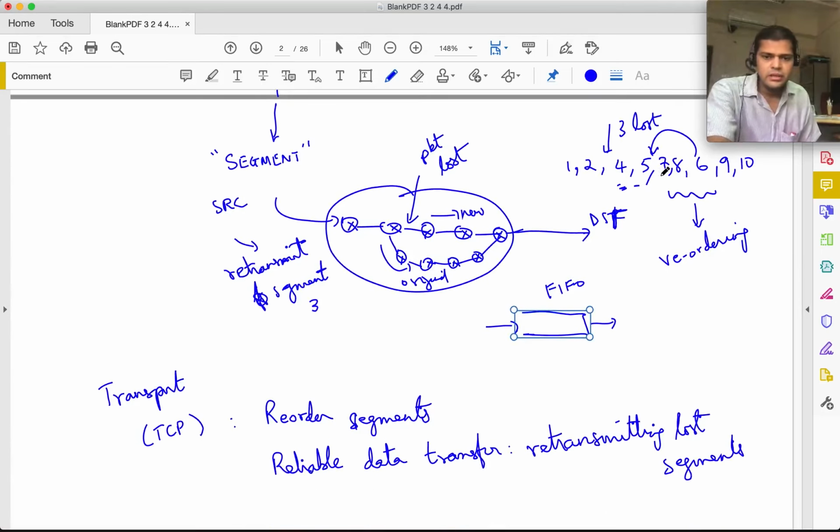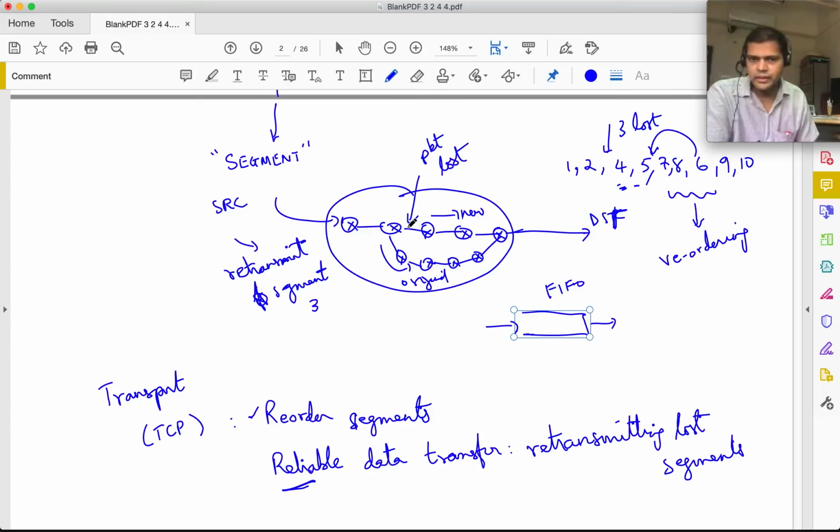So these are two tasks. Implementing them would be a little bit tricky, but not so difficult. And of course, this part has to be done with some care. The reason is that the routers are not cooperating in this reliable data transfer. We said that they are just dumb routers which just work up to layer 3, and they forward packets as fast as they can. Because they are extremely fast, they can take millions of packets and send them out on the appropriate output link. But that's all they do.